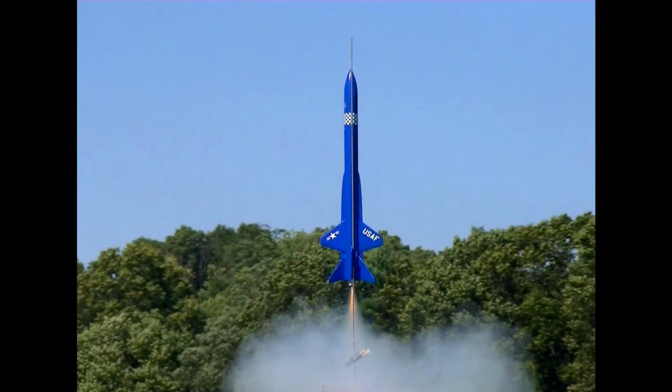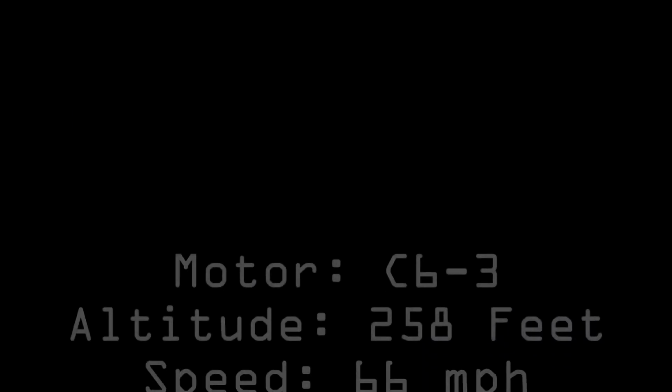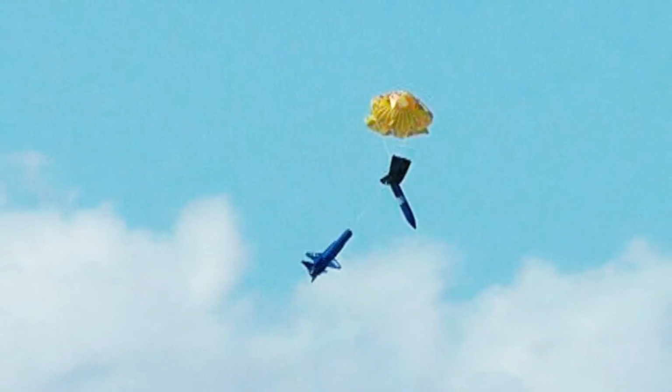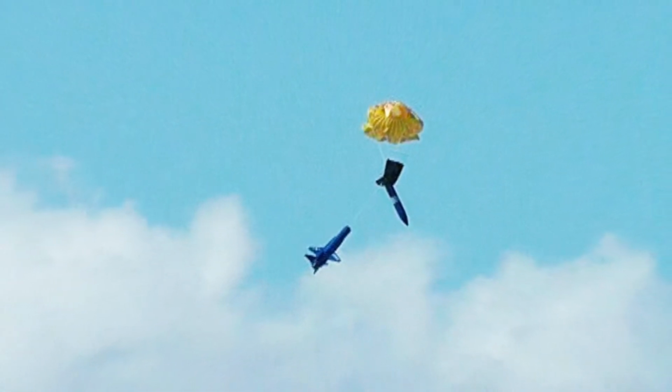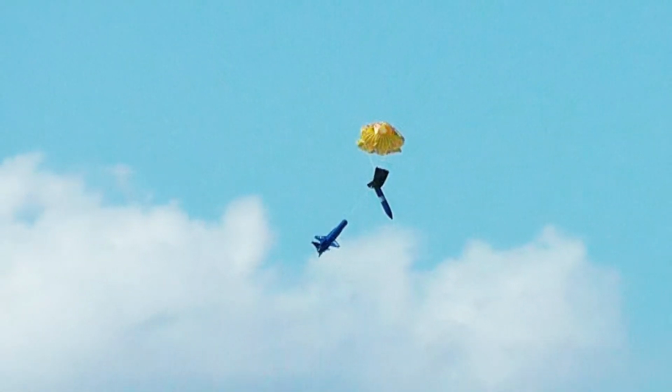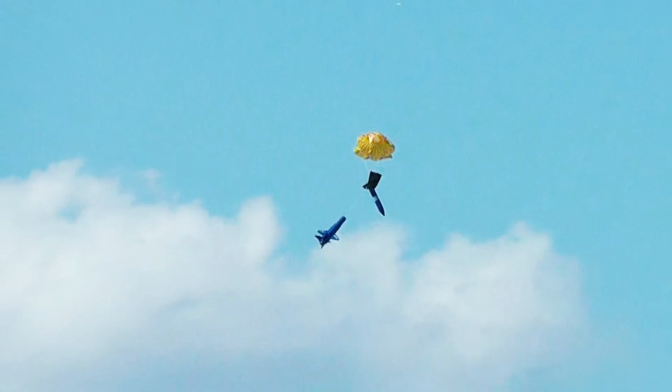One more flight, the last of the day and the last for 2012. I sent the X-15 up with another C6-3 motor. It reached 66 miles per hour, nowhere near the 100-plus speed I obtained from an earlier C6-3 flight. It turned into the wind again, to the south, and the apogee was only 258 feet. This time, the slow 10-mile-per-hour descent let the rocket drift not back north, but to the west.